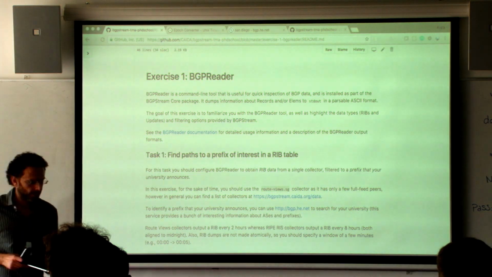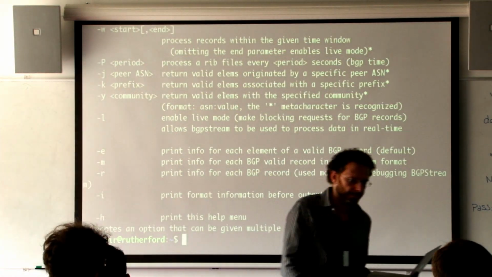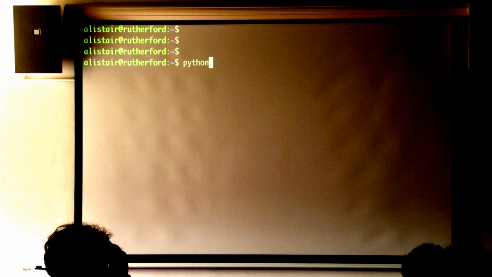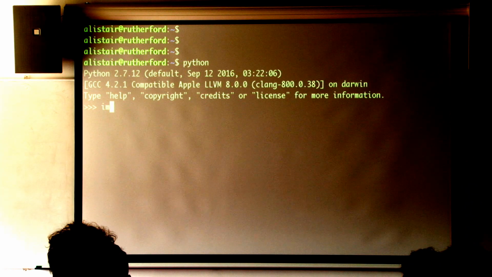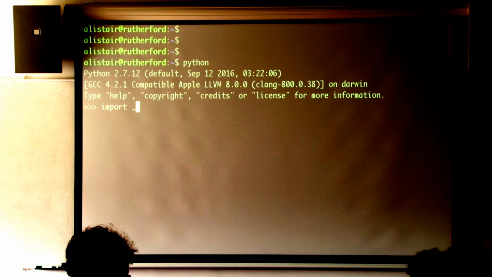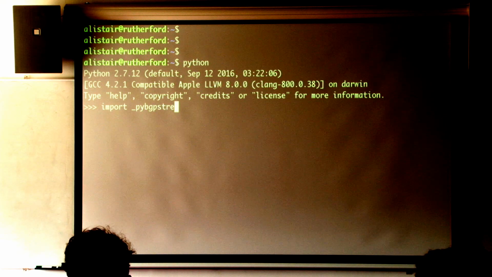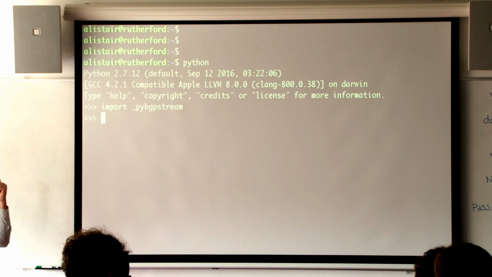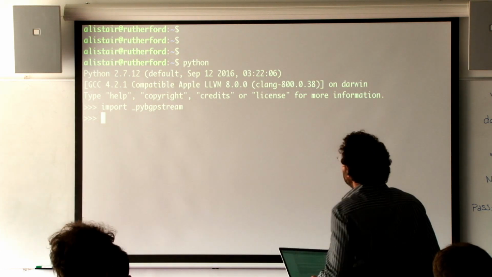I'll show you just to make sure that it's running. If that returns you an error, then you're not going to be able to make it any further, and we have to fix that.